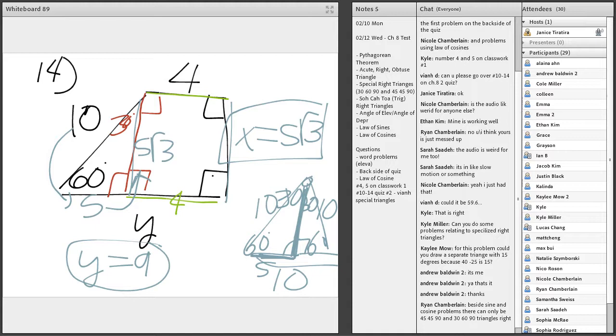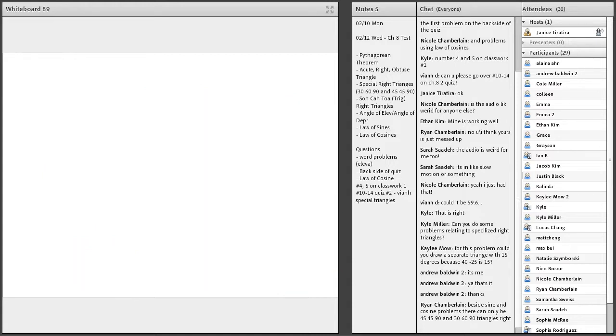Okay, the next question was law of cosine, and then let's do some special triangles. So law of cosine, let's see. I don't want to just make it up because it might not work. I've done that before, and it's like, oops, domain error. It's because it's not a good triangle. All right, so let me find the good law of cosine from the textbook. It was the most recent lesson. Gotcha, okay.